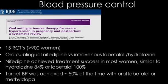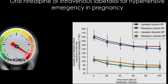So this review didn't say that you had to come down on one side or the other. Both agents, nifedipine or labetalol or hydralazine, were all equally effective. With the constraints of research, I think it is increasingly hard to do randomized controlled trials, but this is a very elegant randomized controlled trial published about 3 years ago now. It's a small study, 60 patients, and one group was randomized to receive oral nifedipine with an intravenous placebo, and the other group was randomized to receive intravenous labetalol and an oral placebo. And again, what they found was that oral nifedipine was as effective and in fact more rapidly treated blood pressure in a hypertensive emergency in preeclampsia.